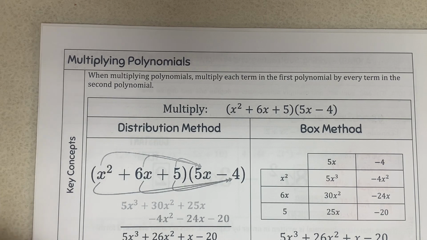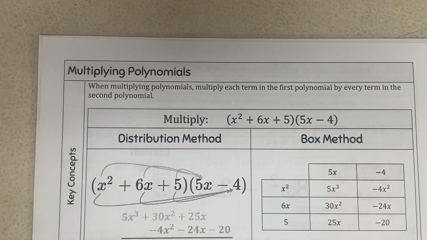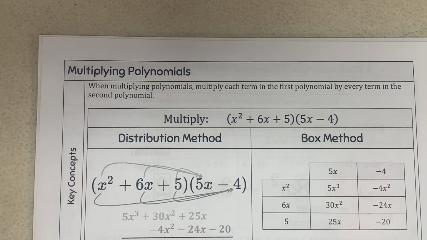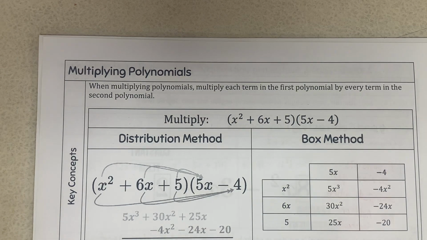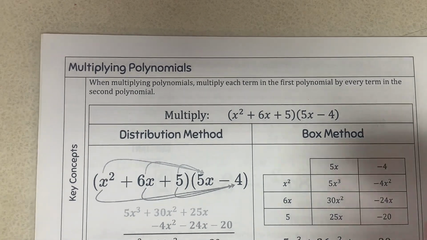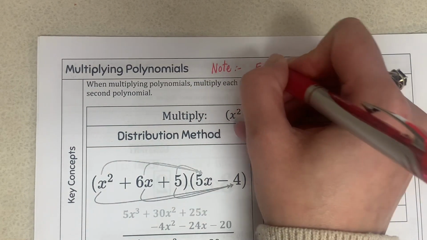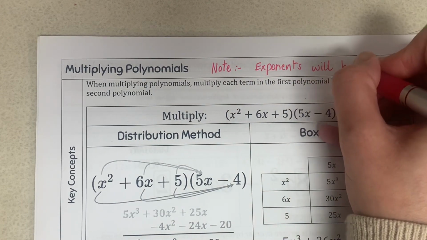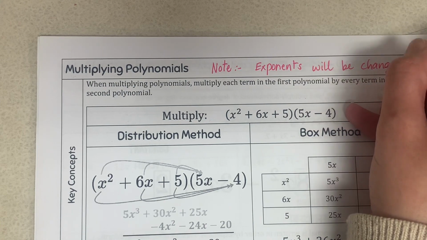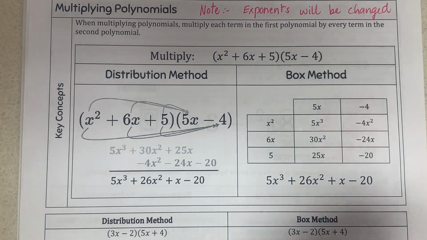Now we are working on multiplying polynomials. So in addition and subtraction, the variable exponent did not change. But in multiplication or division, your exponent will get changed. You did do the exponent properties, but this is kind of very easy. So just write a quick note: exponents will be changed. They do not get changed when you add or subtract.